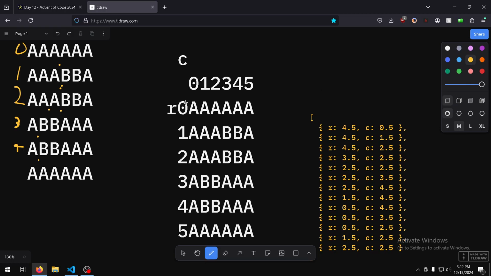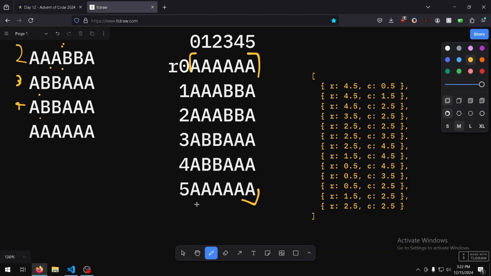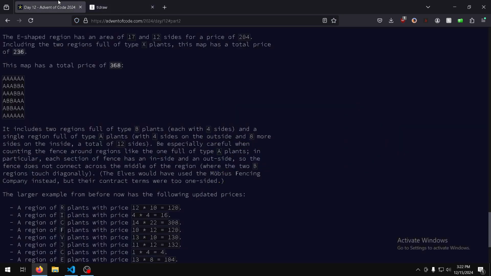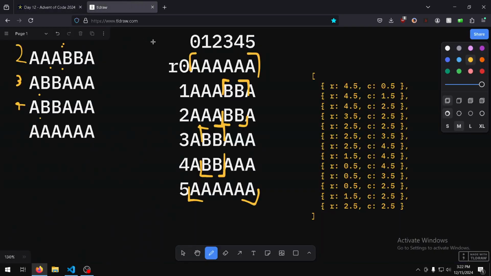We got one here, one here, and one here. So that's those four. Then you got 5, 6, 7, 8, 9, 10, 11, and 12. That's all I need to do. I just need to go around counting corners.